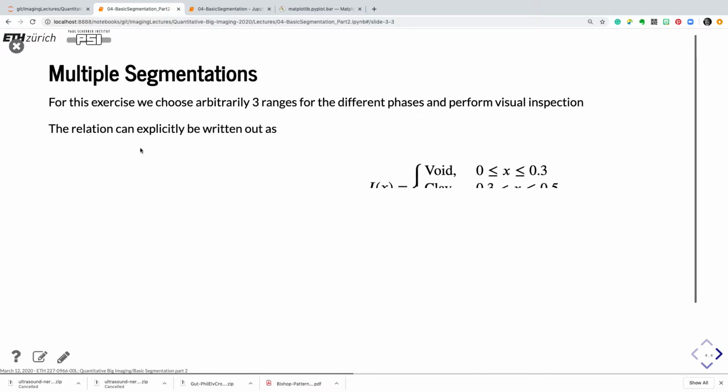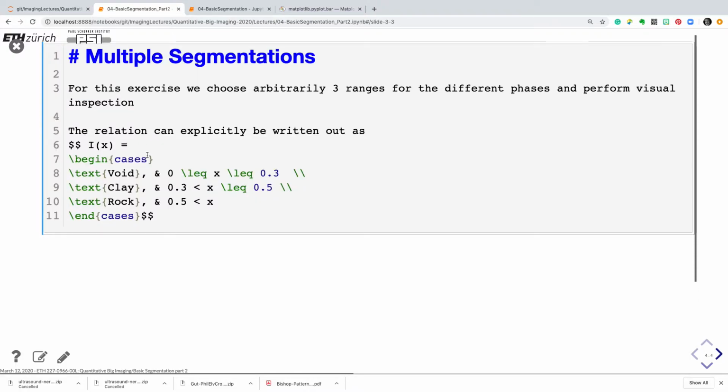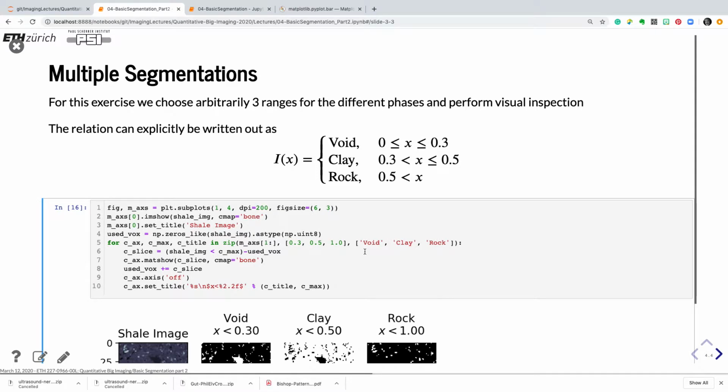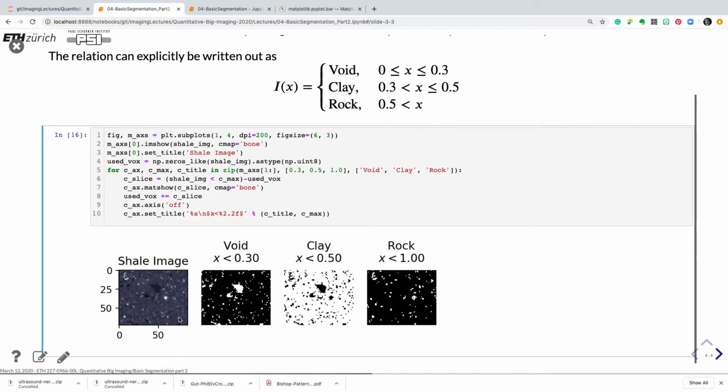So what we need to do is to segment this one into voids, clay, and rock. And with linear thresholds between them, we have selected 3 bands here. And then we can see something like this.